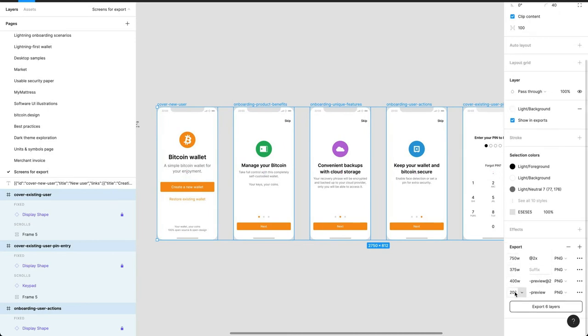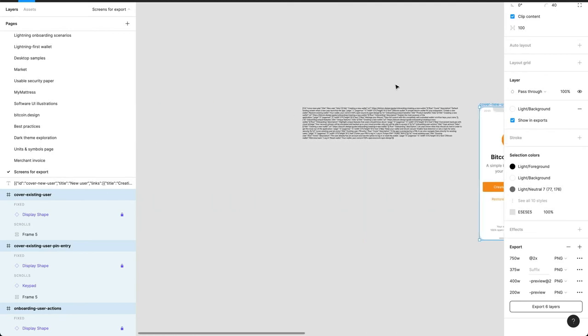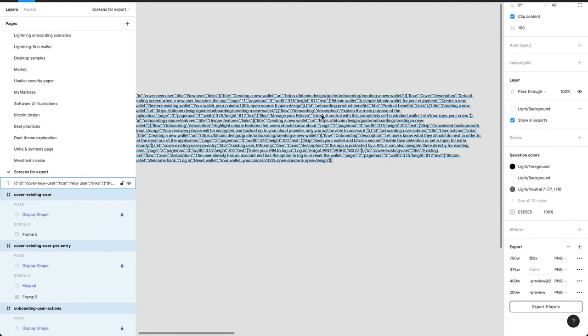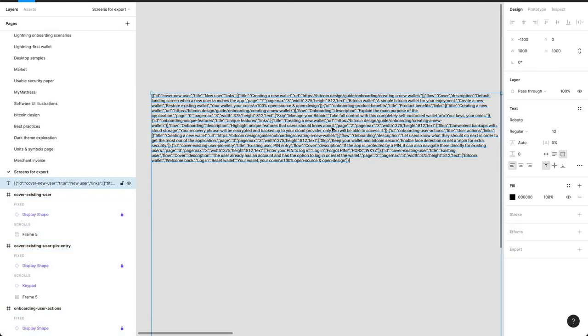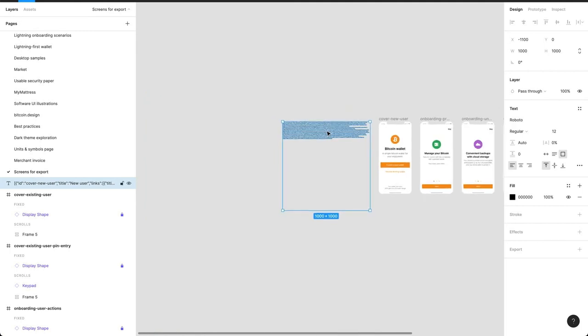Export settings are adjusted for desktop and mobile 1x and 2x. And then the other important thing is it put all of that data in a text field here, which is a formatted JSON. And then I can copy paste that into a JSON file. And the website is based on that. It reads this JSON file, and it uses the structured information then to load and display the images and allow for the search and all of these things.